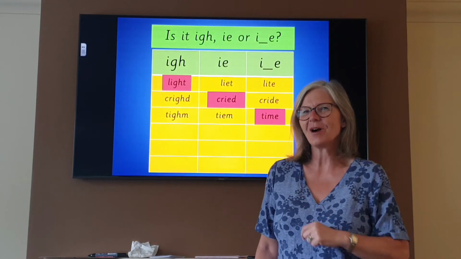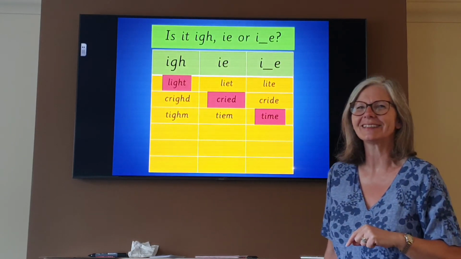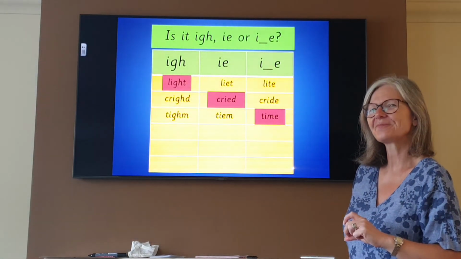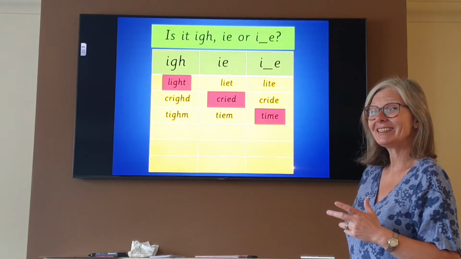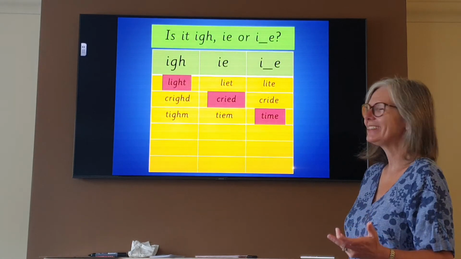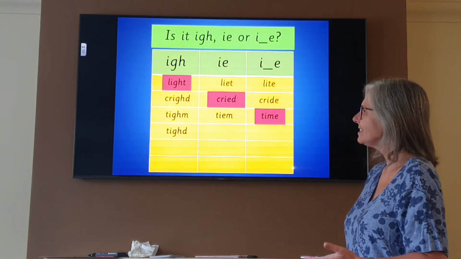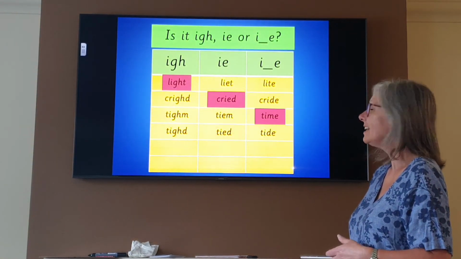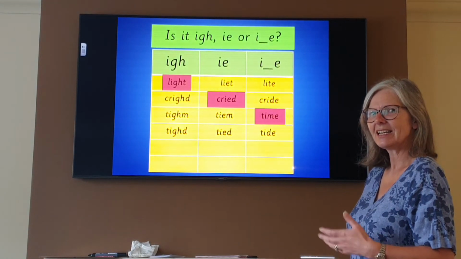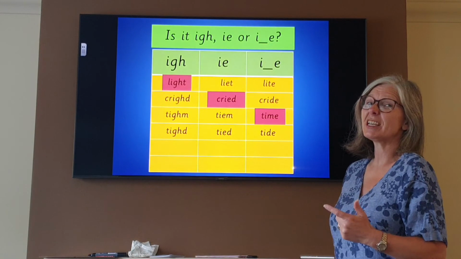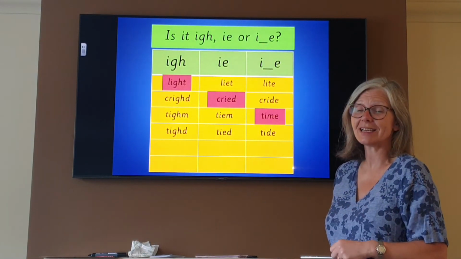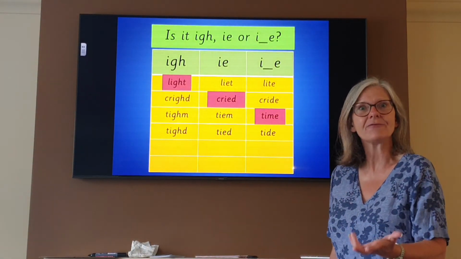Now this is a tricky one and I wonder if you'll get it. Have you written it? Let's have a look. Tide, tide, and tide. Now, Mrs. Goodwin has tricked you here because actually there are two spellings that are right, but they mean different things.